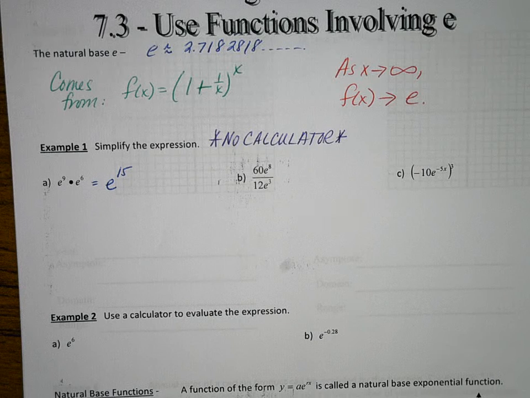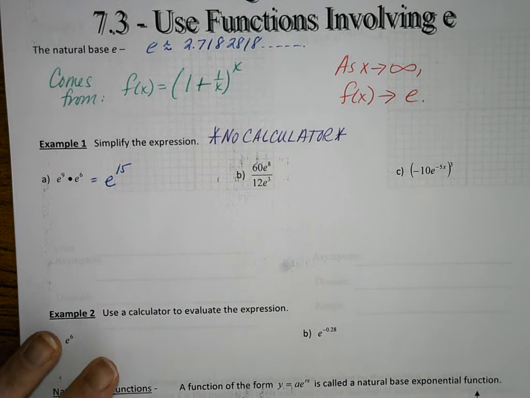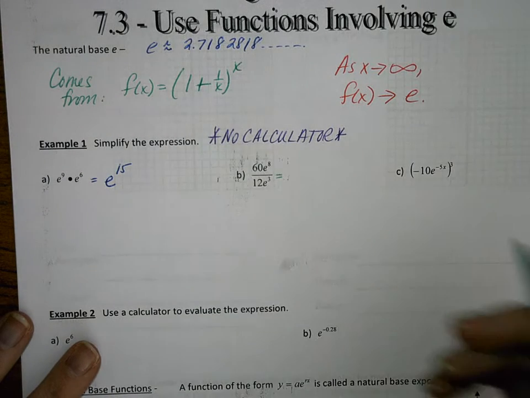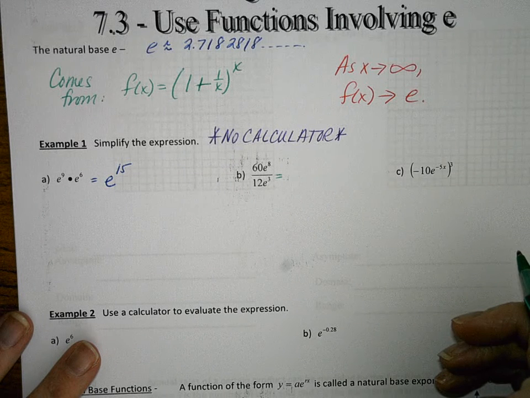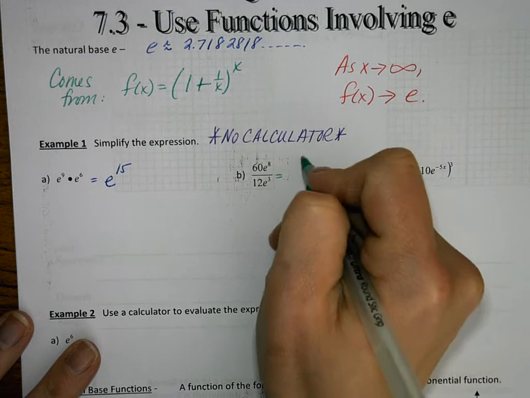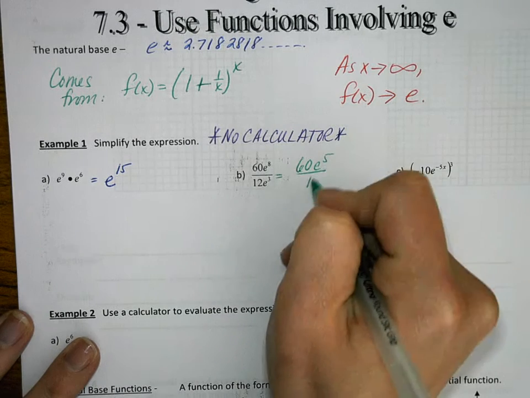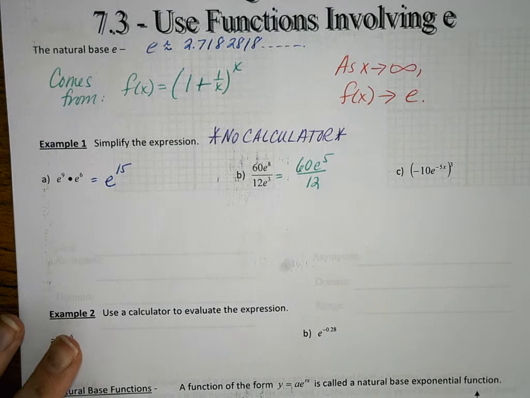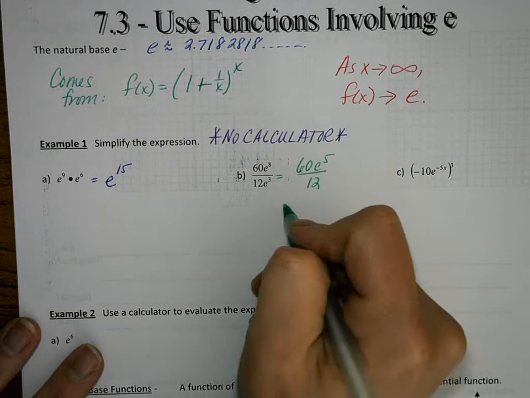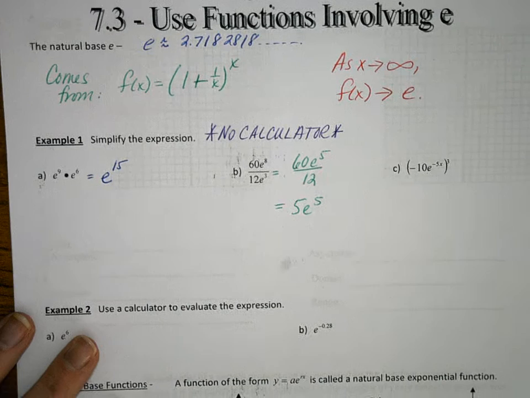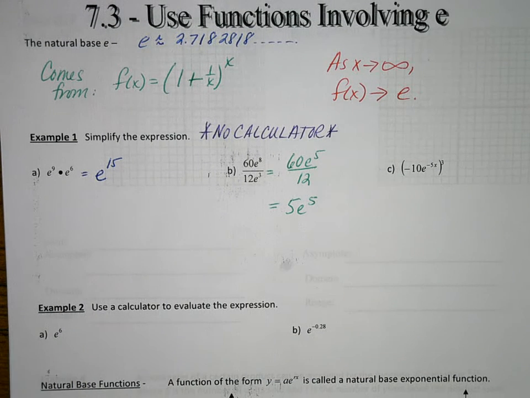All right. What are we going to get for b? Ben K, what do I do for b? Okay. So what do we end up with then? 60. Okay, 60. Power divided by a power, I subtract. So 8 take away 3 is e to the 5th over 12. What about 60 twelfths? You bet. 12 goes into 60, 5 times e to the 5th. Power divided by a power, I know that I'm going to be subtracting my exponents, not changing any rules.